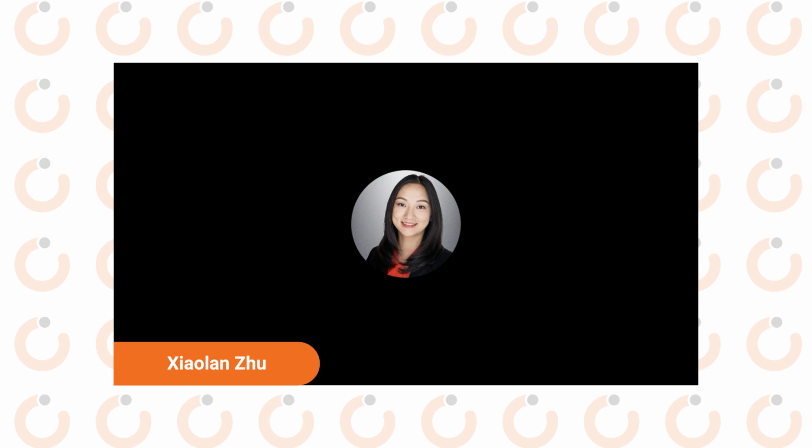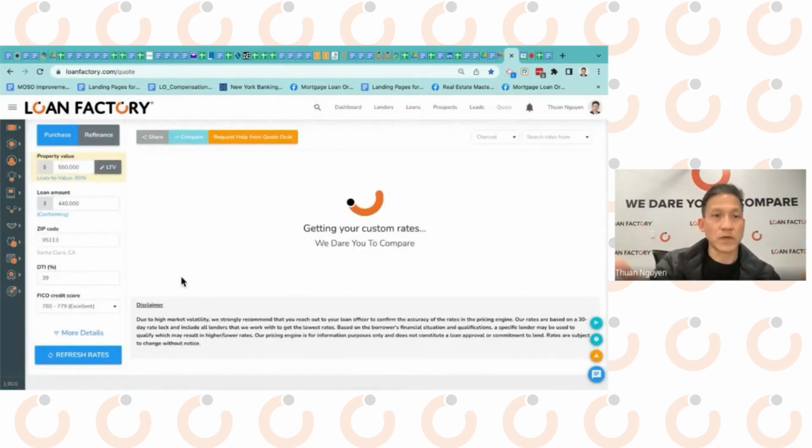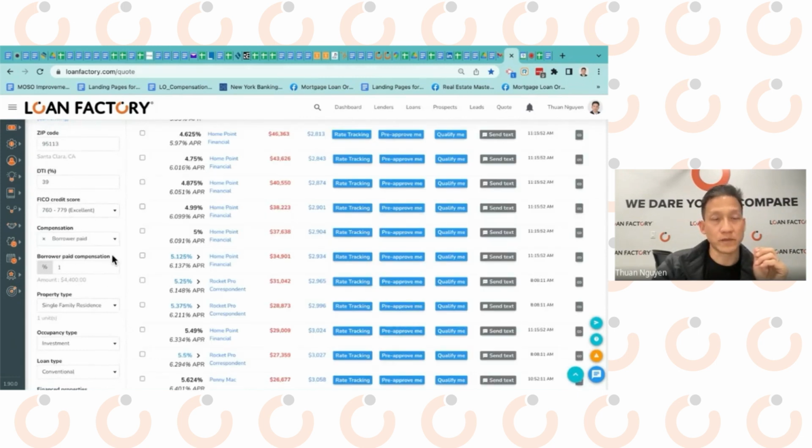For example, let's say Anne, right? In her pricing engine, she set California lower than many other states. And then when she logs into loanfactory.com and tries to run a pricing, my question is, do you want to see the default value here? Right now we set a default value. Or do you want the specific compensation for the state, California here, to show up? Let's say she set it at 0.75, then it will show up here.